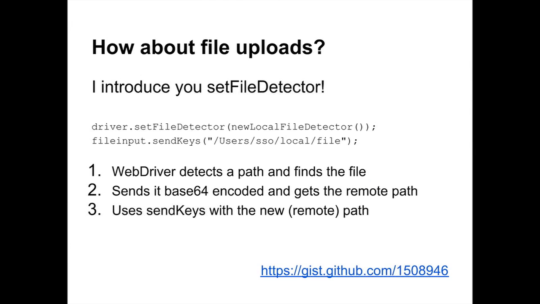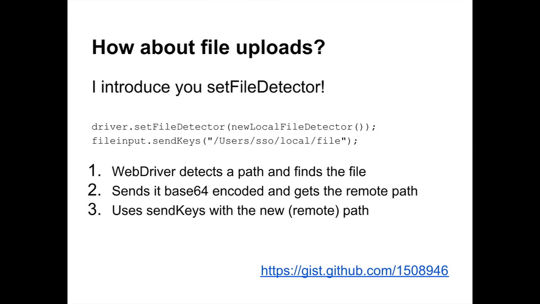First of all, WebDriver detects that you're trying to type a path by checking whether that string is actually a path and there's a file located in that path. If it detects that you're trying to type an existing file's path, it, again, base64 encodes that file and sends it through the wire with a special upload command. So far I didn't type anything. It just found the file, sends it encoded to the other end. WebDriver receives that, decodes the file and saves it locally, and responds back with the new path. It will tell something like /temp or temp directory in Windows or whatever. The file is located in this new place.